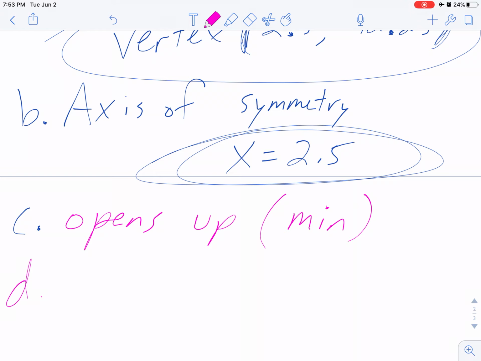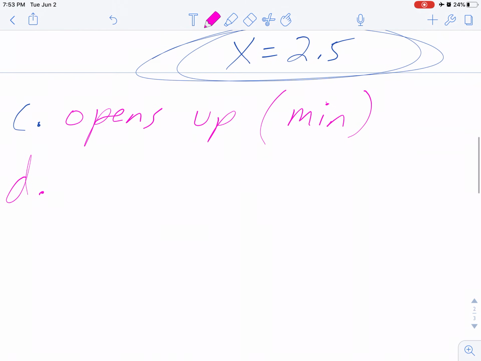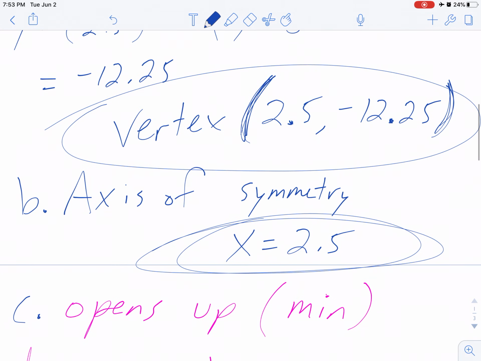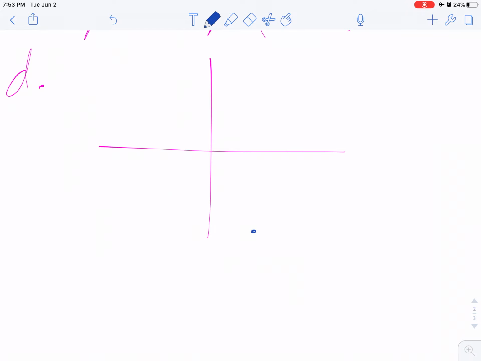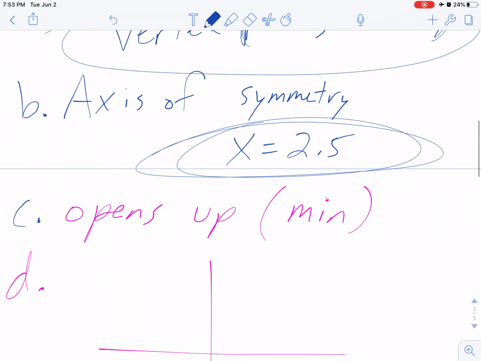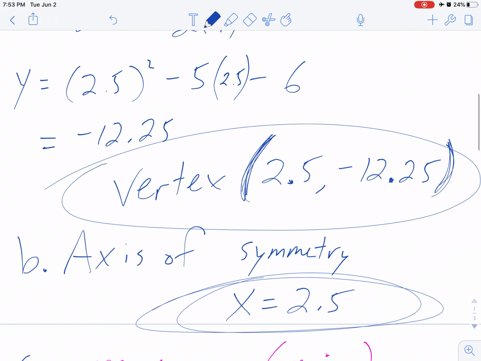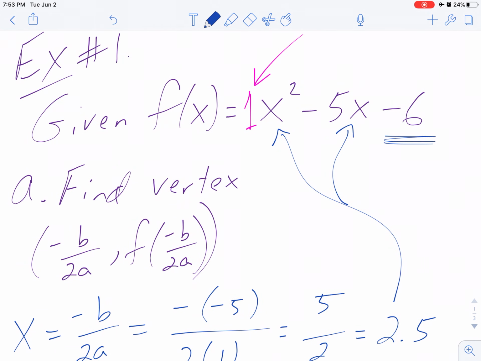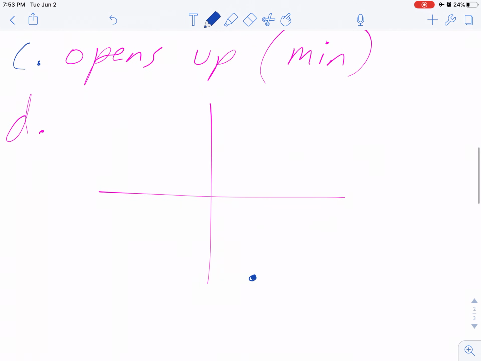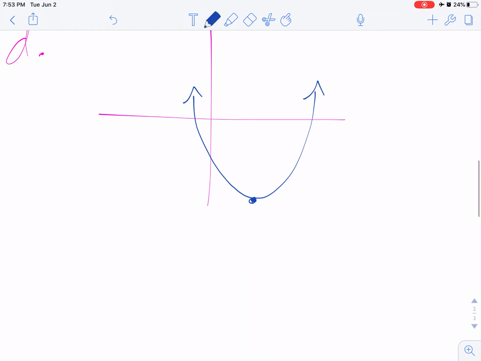So the next thing I'll ask you to do is a general sketch. Now, your assignment isn't going to ask for this. Well, actually it will, but your quiz on MyMathLab won't. We know where the vertex is. It's down here somewhere, and we know that this thing opens up and has a y-intercept of negative 6. Again, I'm not graphing this in much detail. I just want to draw a sketch to demonstrate here, because the next thing I'm going to ask you for is the range.